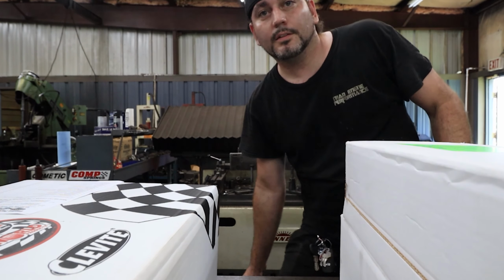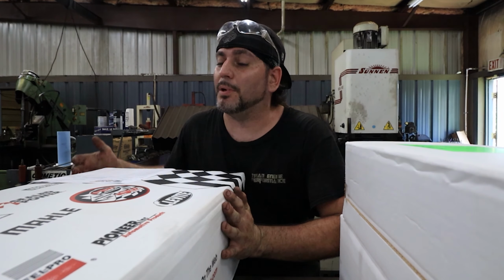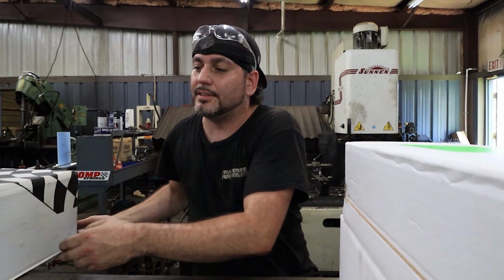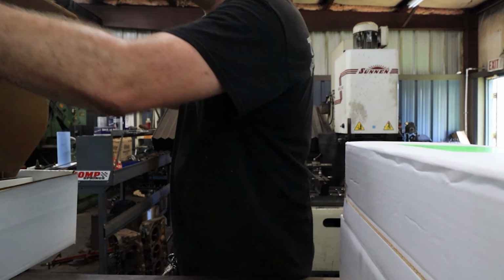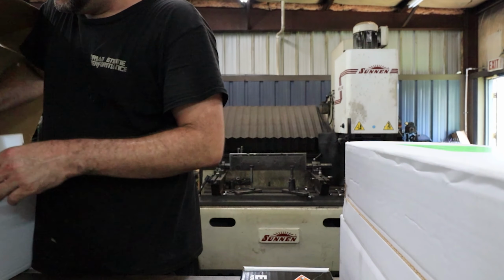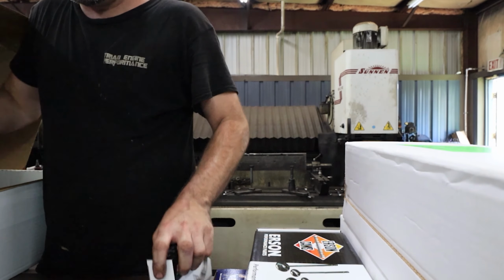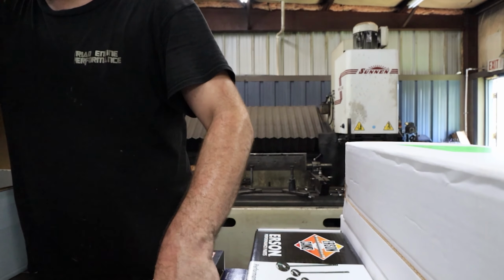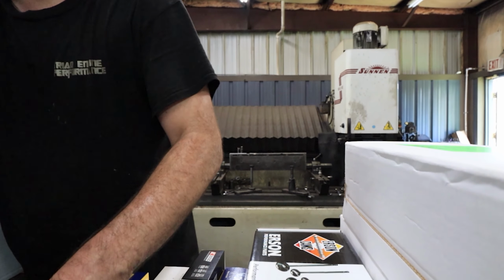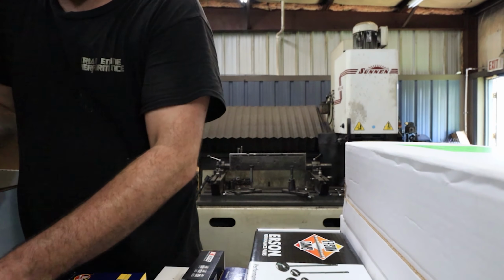Alright, get seated. Let's see what we got here. Let's get everything out of this box so we can see it. Yeah, move it over here like that. Alrighty, got out some vials, some more vials, the bearings, some more bearings, studs, rings. Some new head bolts because they seemed in dire need of a replacement.